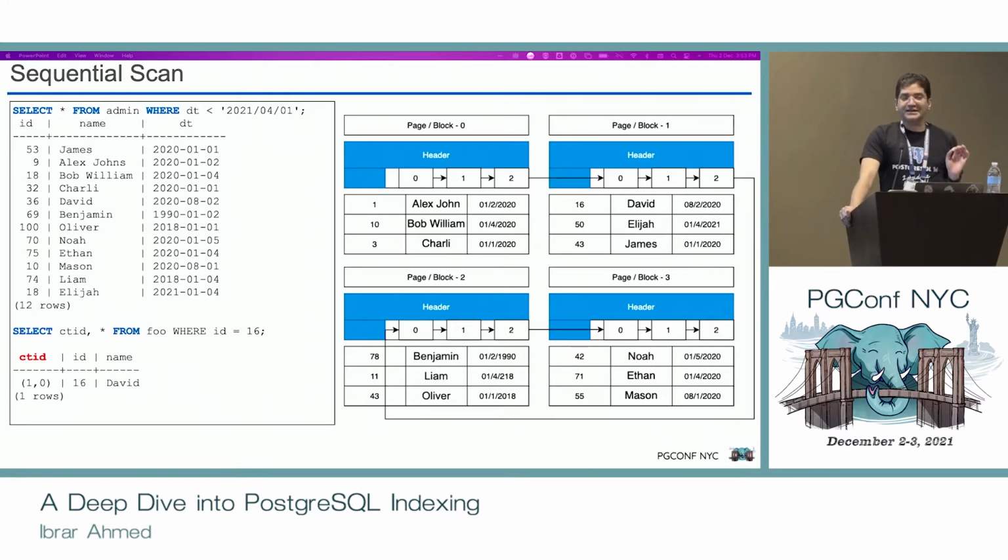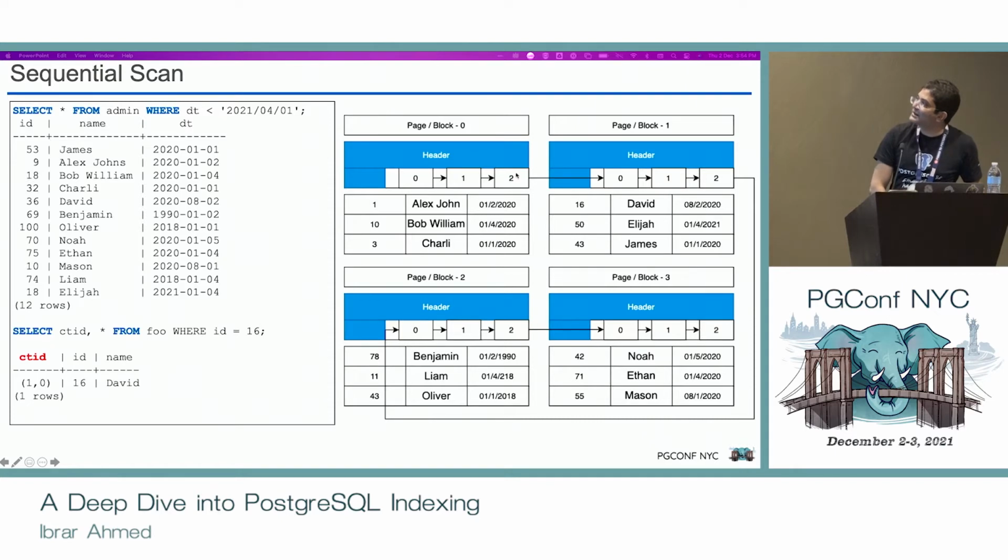It means its page number. PostgreSQL stores all the data in pages, by default 8K pages. So the first value, 1, is the page number and 0 is the offset. We can say either page or block. So we have a page, a block, and an offset, and you can see here 16. The numbering starts at 0, so 0, 1, 2, and you can see at page number 1, at offset 0, we have a 16.